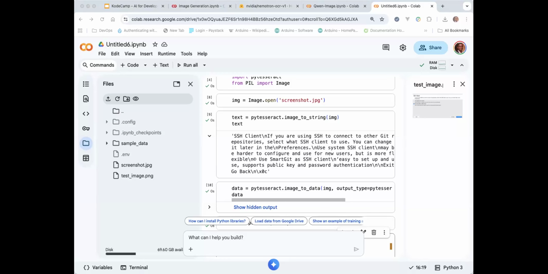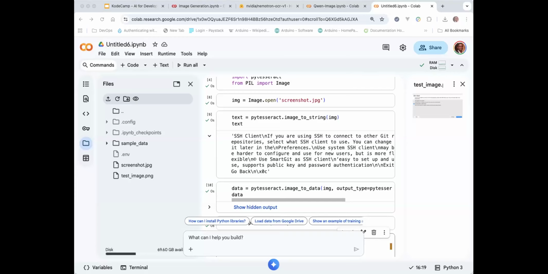I think I finally found how we can do image recognition.